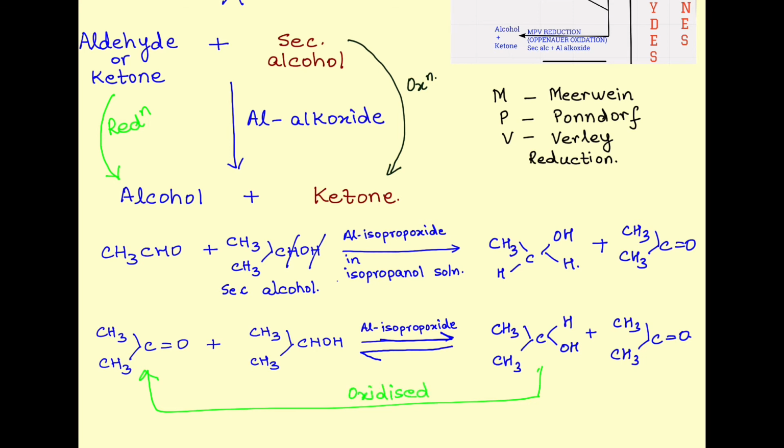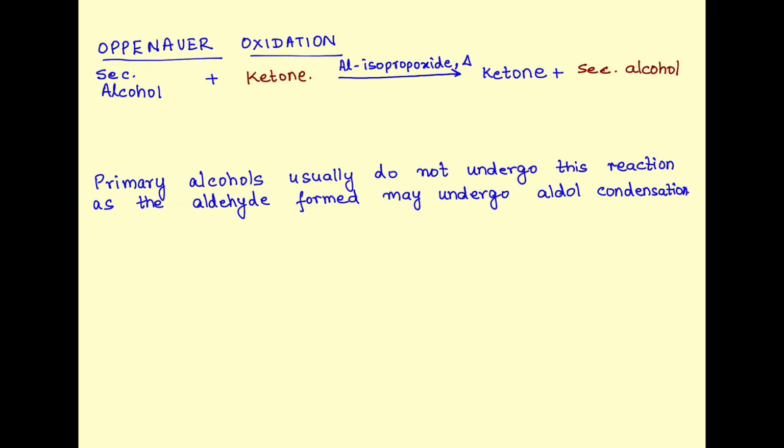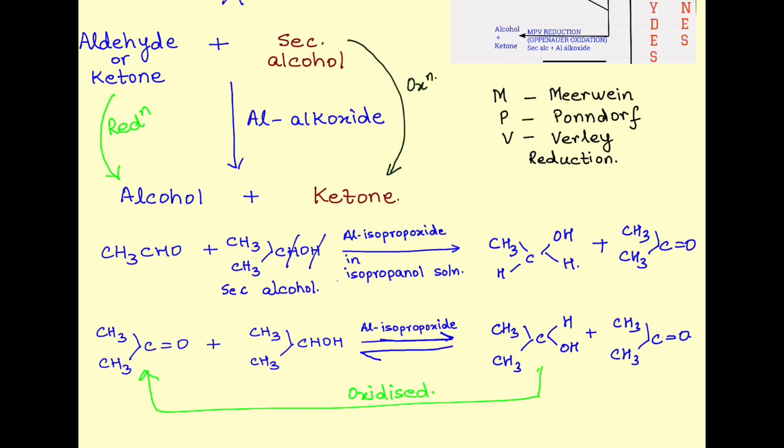And we've got a special name for this reaction, what is known as the Oppenauer oxidation. That means the secondary alcohol getting converted to the ketone, it is getting oxidized in the presence of, again, aluminium isopropyl oxide and on being heated. In order to keep things simple, I had not drawn the reversible arrow earlier so that you don't get confused. Again, the reverse reaction is a redox reaction, but it is oxidation.